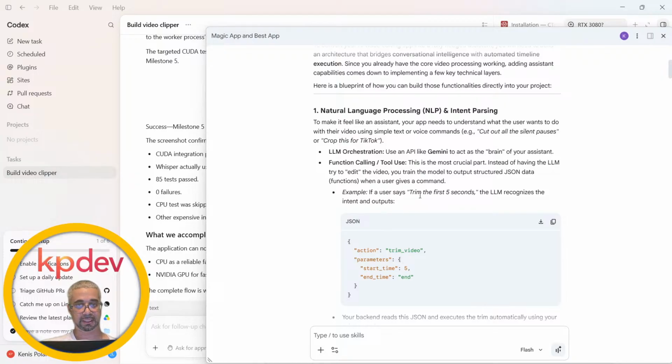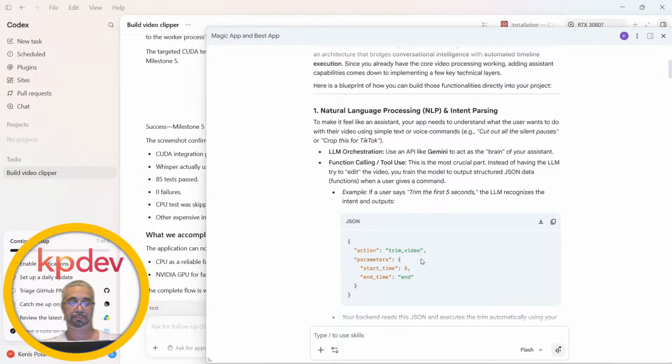If a user says trim the first 5 seconds, the LLM recognizes the intent and outputs action: trim video, right? And the parameters are, which parameters are basically a seat that's empty, waiting for a person to sit in it, which is an argument, right? That's my best explanation right now, though it makes sense to some extent, right? I'm not an expert. But the parameter is start at 5 seconds. That's what the 5 means, right? And end right there. That's a key value pair. So the key is action, the value is trim video.